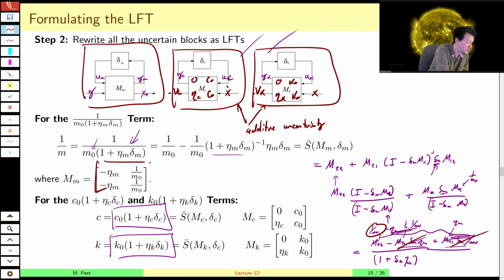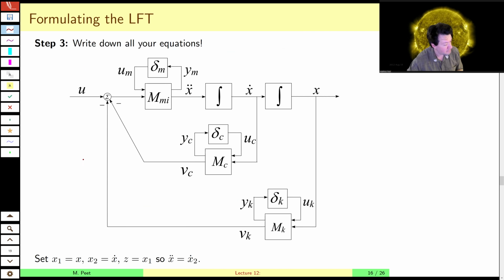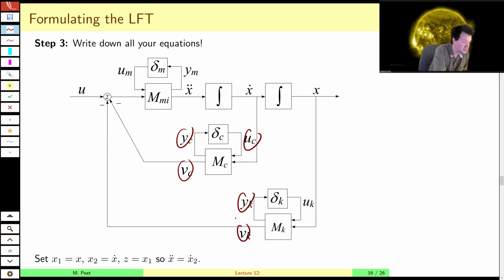So this choice of the feedback interconnection gives us a sort of 1 over multiplicative uncertainty. Right? So we then plug those into the block diagram where we've labeled all of these signals. Remember, we have those new signals. This one was what we were calling G, but we're not really going to give it a label, so we'll just roll with it. And then we've got our block diagram.